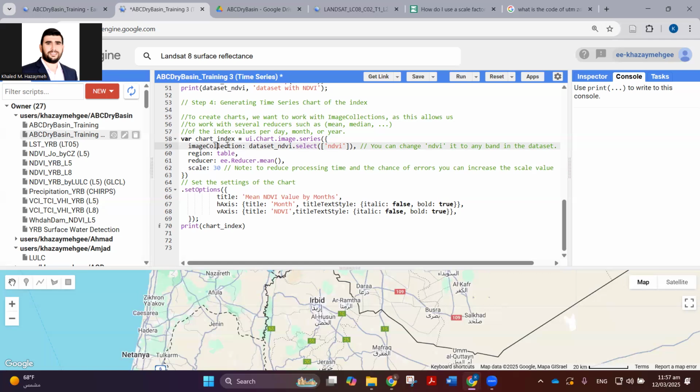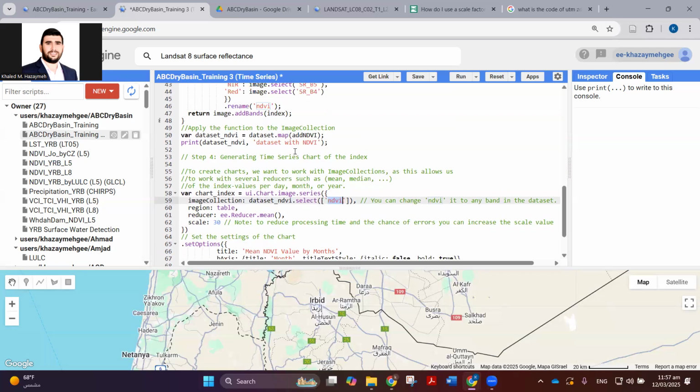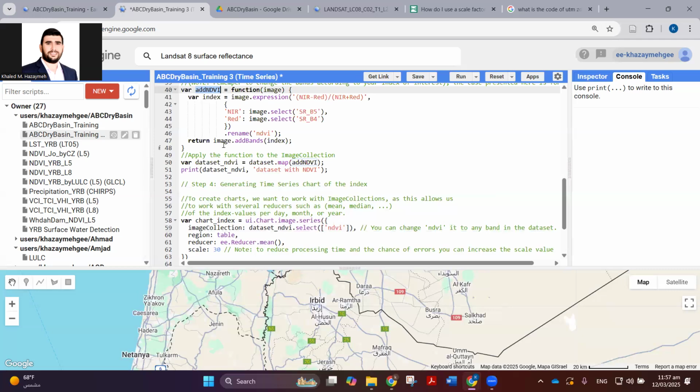It is the image collection that has the name dataset with NDVI, which is here. And from that dataset, I want to select the band that is called NDVI, which has been created using this expression within this function. It is the addNDVI here.